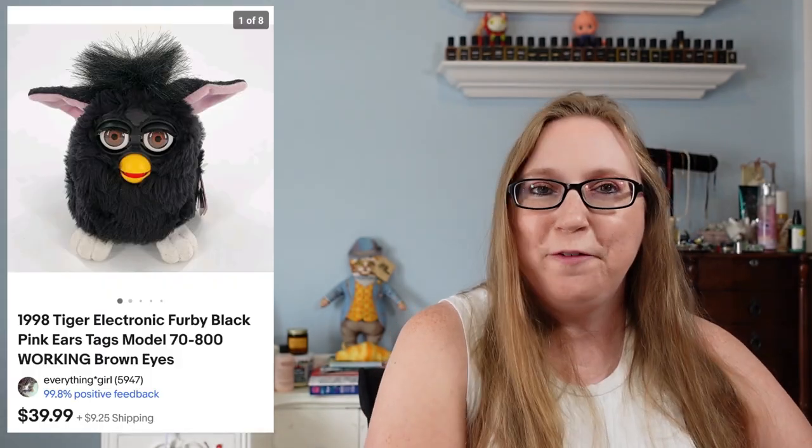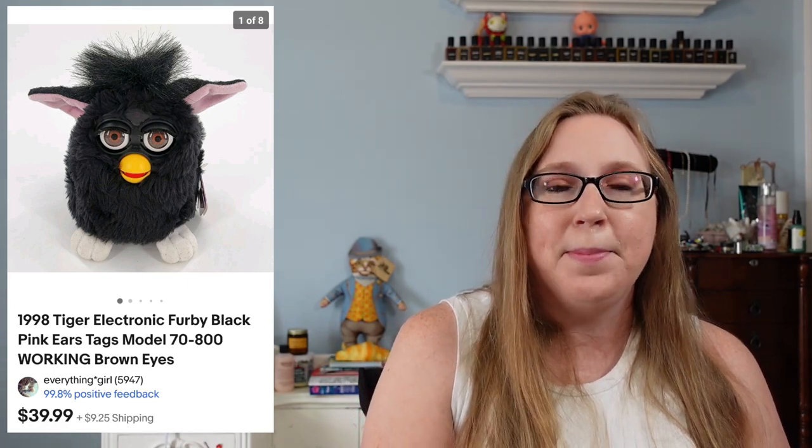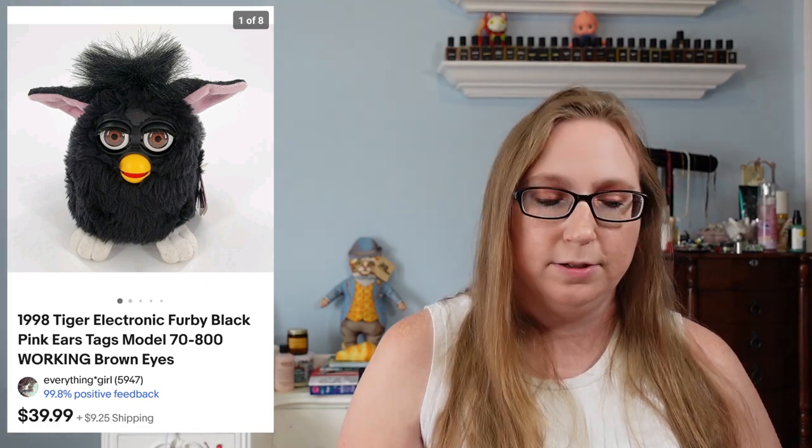I sold a Furby for $34.99. Furbies sell — some can definitely sell better than others. I'd say this one came from a yard sale and we probably paid about $2 for it. I also sold an Advanced Skincare Lift Factor for $45.99 — those came from a beauty tray I won at an auction. I also sold an Italian leather purse for $99.99. This came from a yard sale and I'd say I spent about $10 on it. I also sold a little set of Sylvanian Families mice from a fill-a-bag rummage sale — those sold for $39.99.